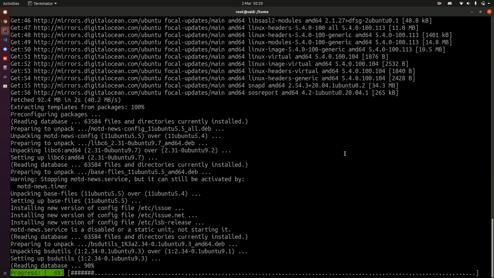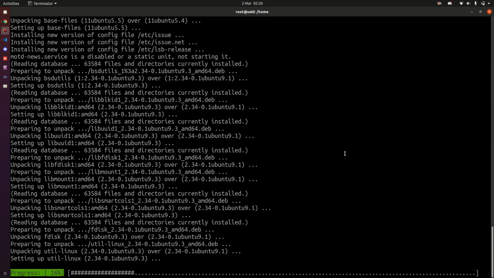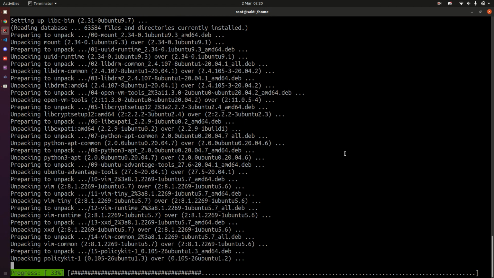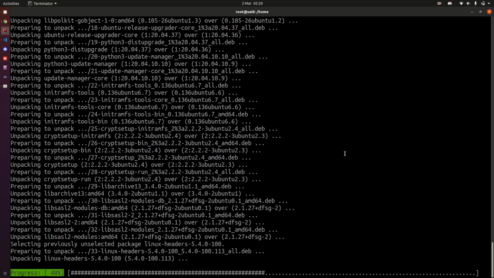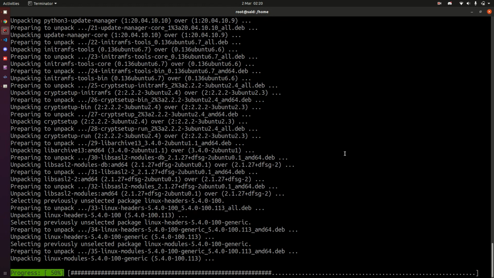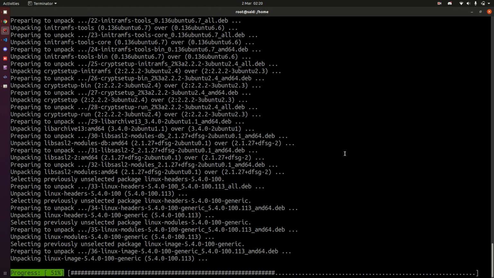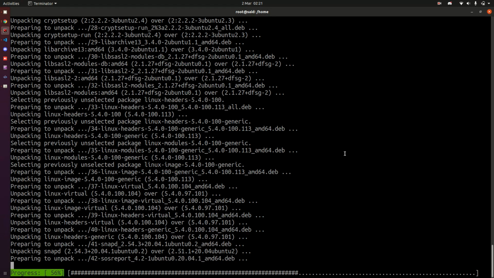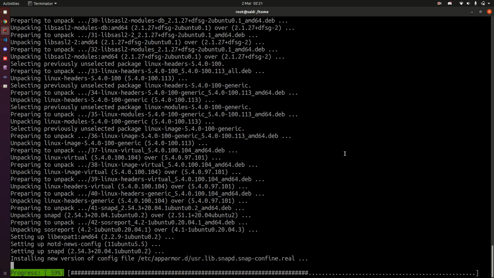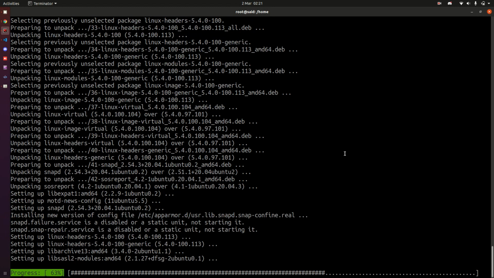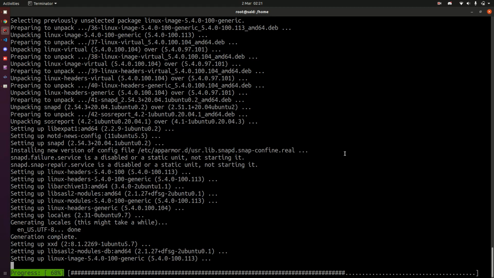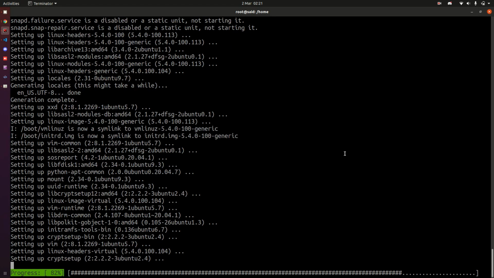And ladies and gentlemen, you do not have to do anything else. The script is going to go ahead and do all the heavy lifting for you, and the next thing you will need to do is to log in to your system. So let's give it a few minutes. It takes about 8 minutes, depending on how good your internet is and how good your server is, that is the resources that you have allocated to your server, but on average it should be about 8 minutes. So let's give it the 8 minutes that it requires.